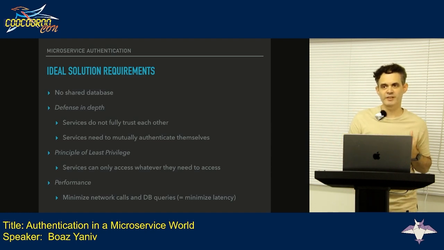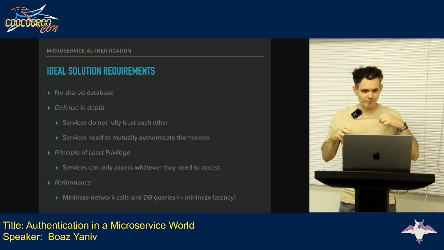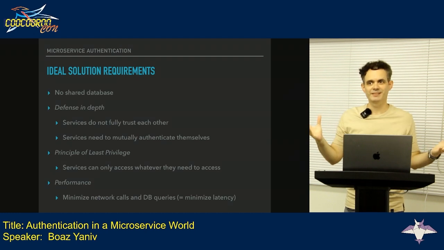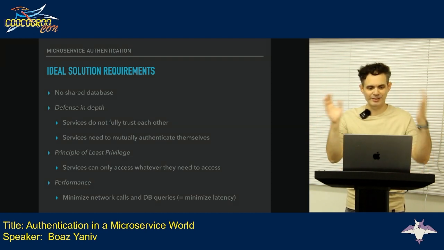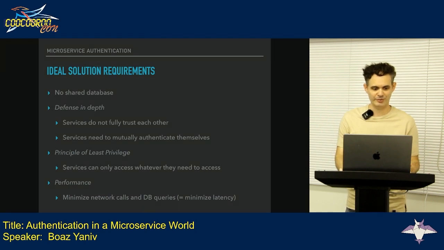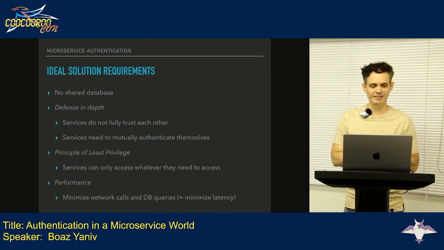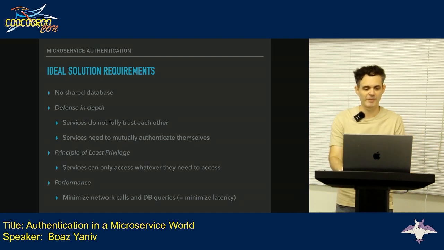But in the realm of authentication, we want to prevent them from being able to claim that they are any users, any of the users, or that they have access to any of the resources. So that's a bit complex and interesting. The last thing here is performance, and that's something that's very hard to get together with all the other principles. We want to minimize the amount of network calls and DB queries, so the latency becomes lower, because there's already high latency when you have deep layers of microservices.